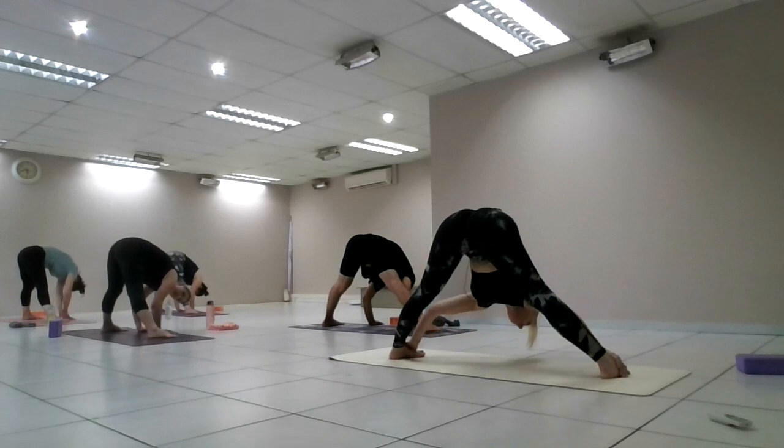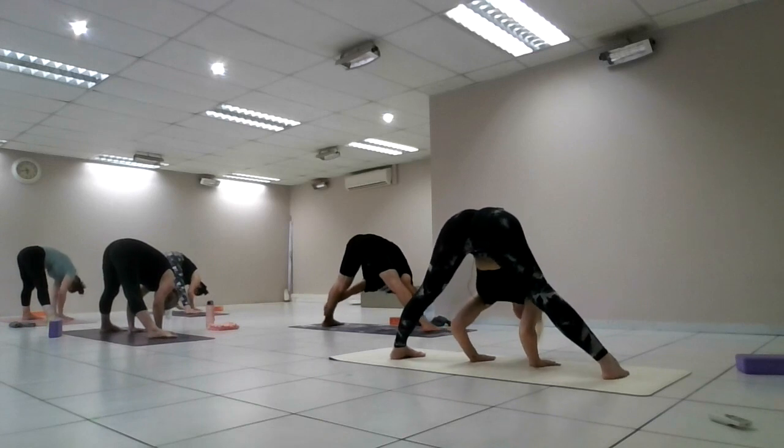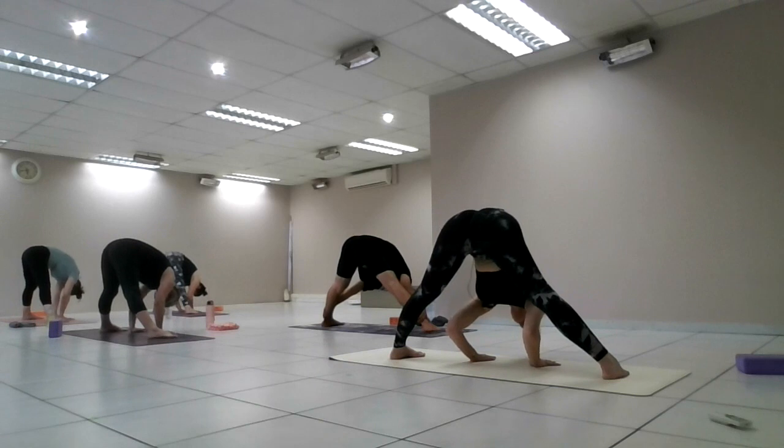You can grab your feet if you want to, or you can just stay here hanging in your separate leg stretching. And for a moment, we're just going to see how that feels in the hips as we allow the body to start stretching and relaxing. Relax your neck.